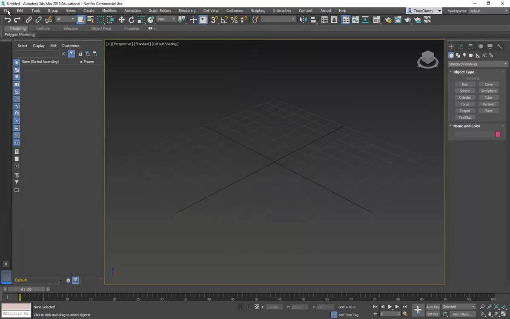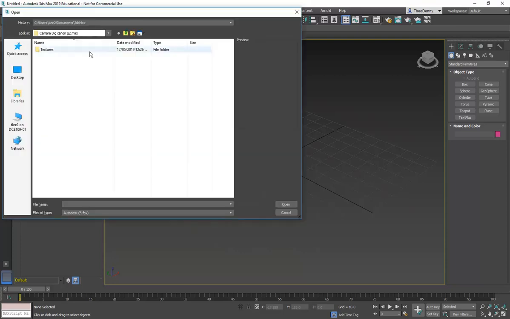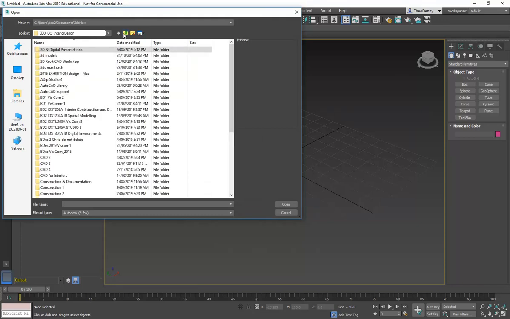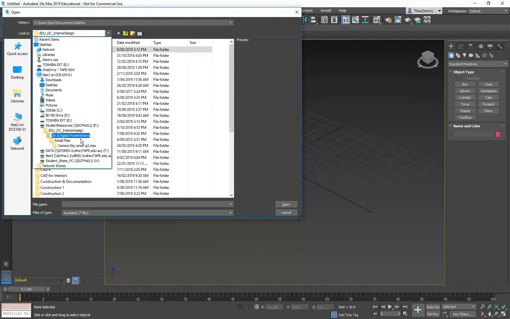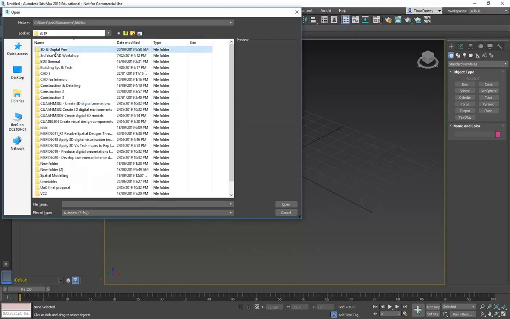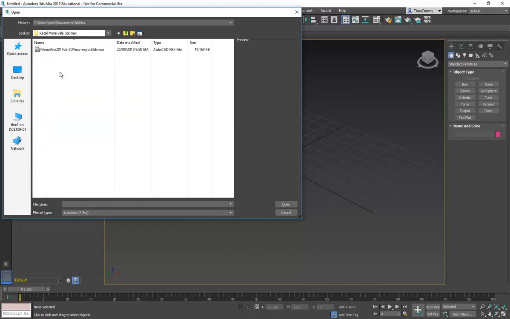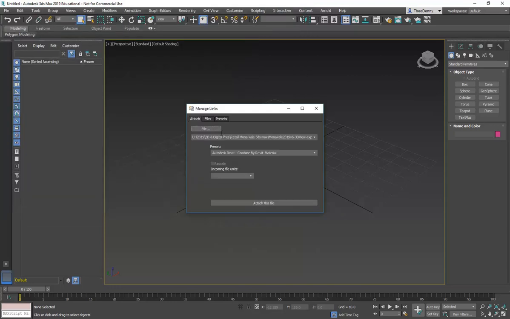So let's do it again. So File, Import. Yep, and then Link FBX. So then I'll browse to where I've saved that file. Open, and here, I don't need to change any options, I'm just going to click attach this file.